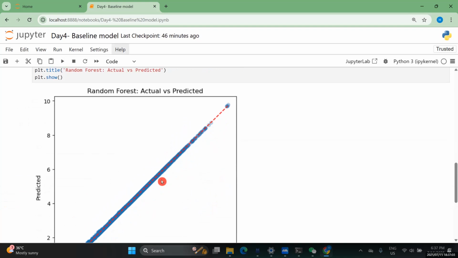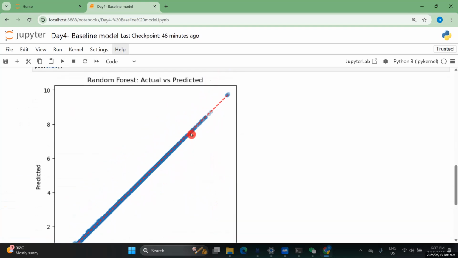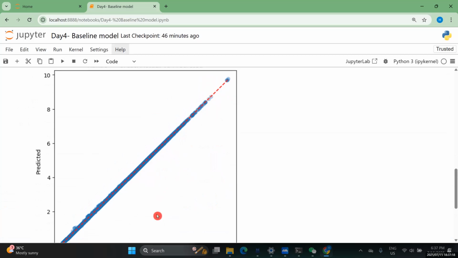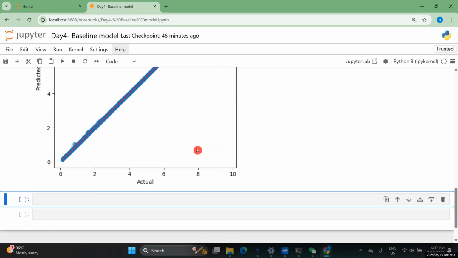Absolutely, we are having y equals x. When it's not a perfect graph is when your predicted is very far apart from the actual value, like maybe we have it all over the place, not fitted within that r dash dash mark. That is where we can say we are having poor prediction, but this is absolutely a perfect prediction.